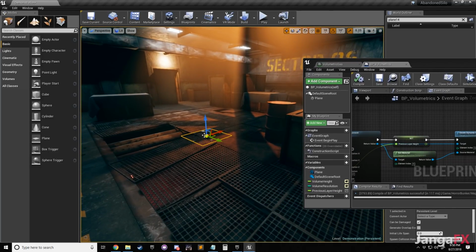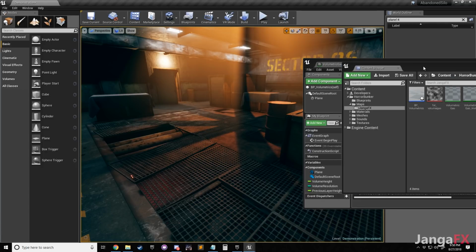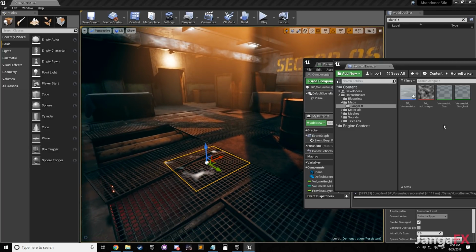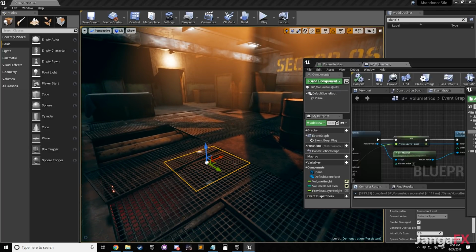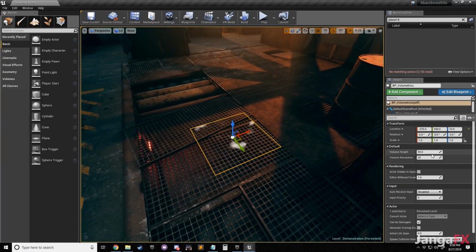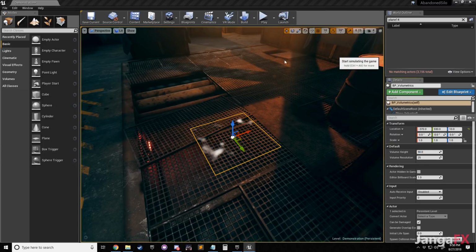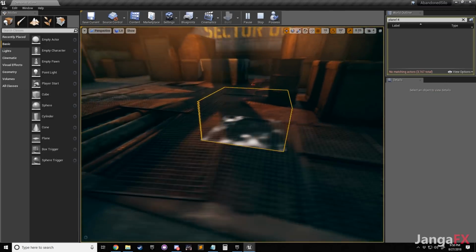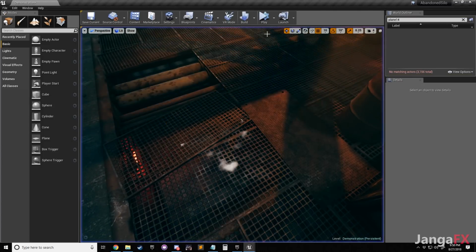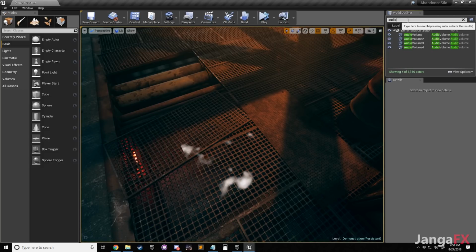I'm going to delete that. I'm going to drag our blueprint into the world, which might have been the blueprint I had. I can't recall. And if we go into our volume height, we can see that we're going to have a volume height of 50, a resolution of 0.25, and excuse the music here. Let me go to audio, and I'm going to turn all this audio off.